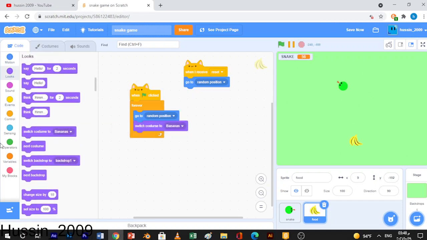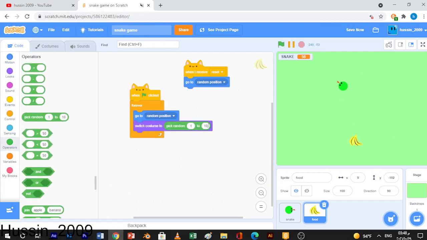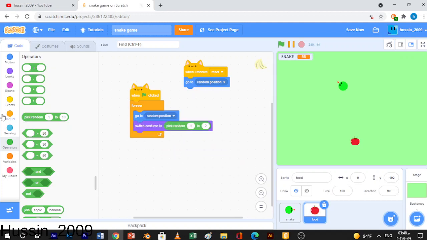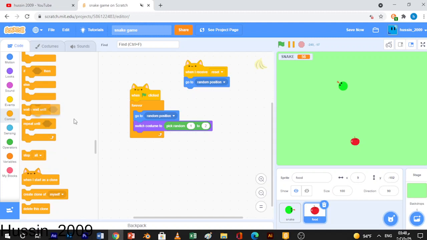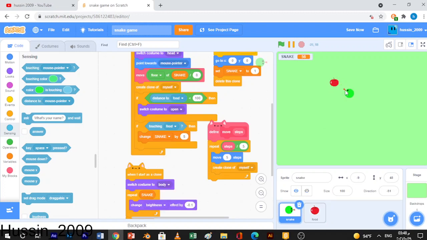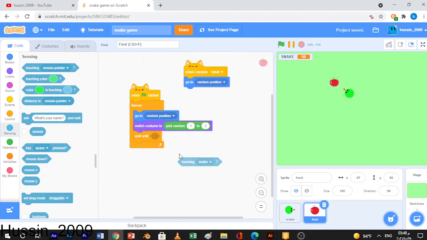Switch to custom, pick random 1 to 2, so now it will be banana or apple, and wait until touching snake. I want the food to check if it is touching this red color.